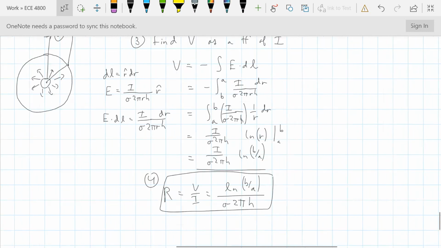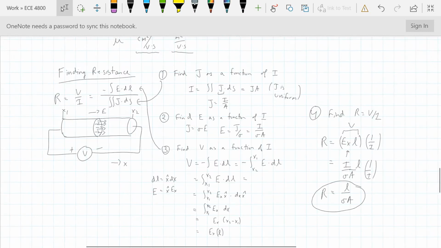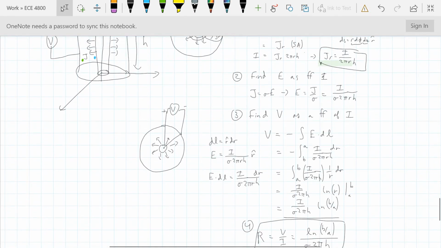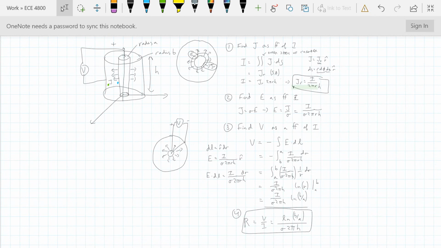Just so you can see, the first problem that we did was relatively simple because it had constant cross-section. The second problem was non-constant cross-section, so you had to do a little bit more math, but the basic 3-4 step process is still the same. If you're given a new problem like this, attack it this way, and if you're in doubt whether there's symmetry or not, just go ahead and do the integral.